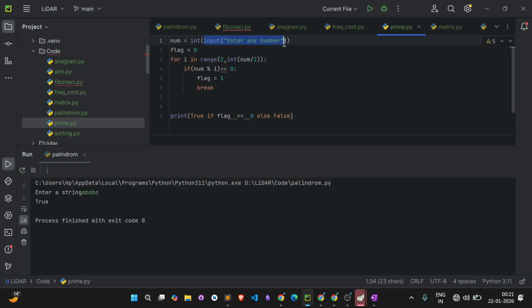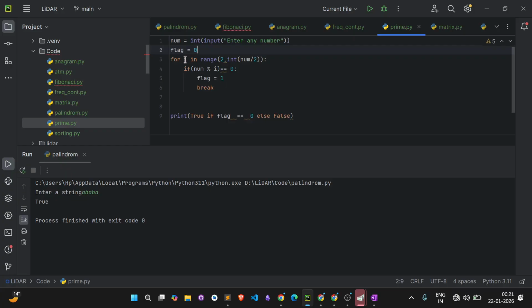Fine. So here you can see taking input is very easy: input and enter a number. For converting that number into an integer, we have learned this, convert it with the int operator. And then here I am also taking a flag. Flag means a variable which helps, inside any for loop, to mark that flag, and later we can check the value of the flag and print our result. So you can consider this as a flag.